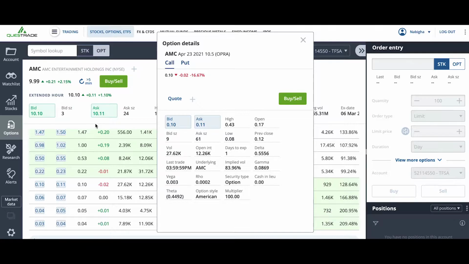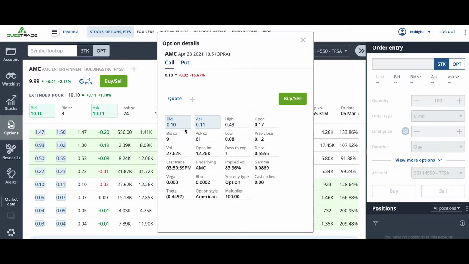Moving on to what gamma is. Please watch my last video for an explanation of it, and now we're actually going to show you how it works in action. If you look at this option contract, I've picked AMC Entertainment because it was our ticker of the week in the last video. AMC right now is trading around $10. This option contract has a strike price of 10.5, expiring on April 23rd. That's the expiry. It's a call option. And this is the bid and ask for it. The premium is between 0.1 and 0.11, so you will get this option contract roughly for $10.